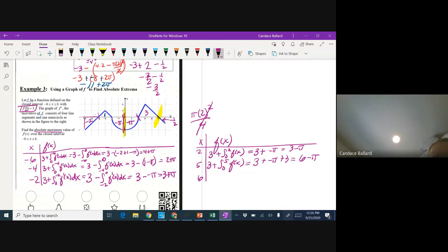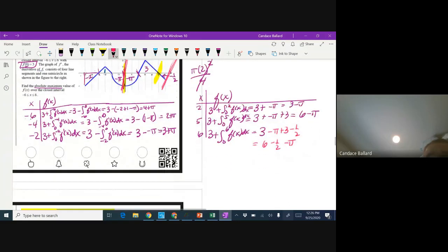All right, and then finally 6, we're starting with 3. We're going from 0 to 6 of f of x. Oh, I forgot my dx's on everything, didn't I? dx, dx, dx. All right, we've got 3, and then from 0 to 6, I need all of that stuff, right? So we've got negative pi plus 3 minus 1/2. So I've got 6 minus 1/2 minus pi, or isn't that like 11/2 minus pi?